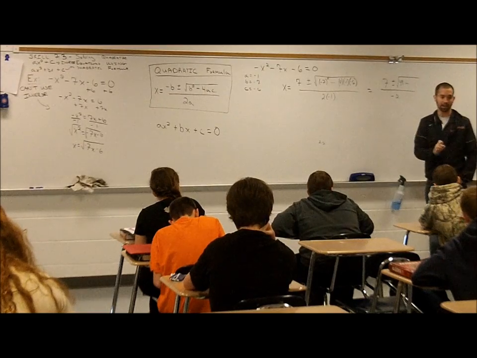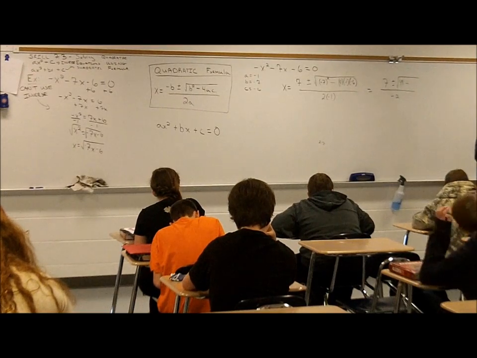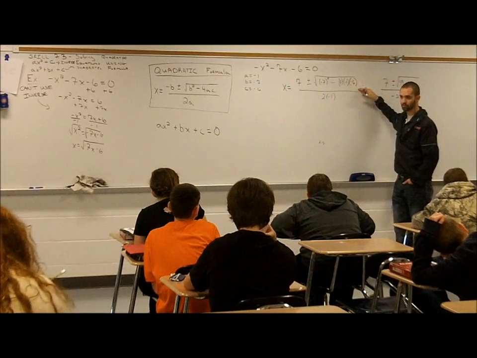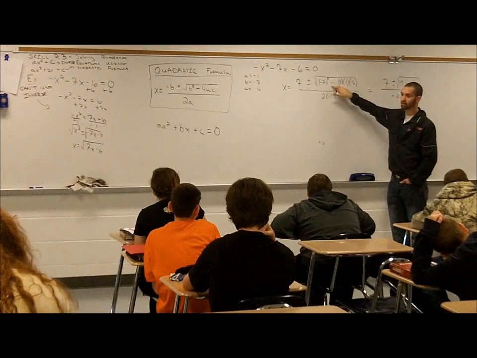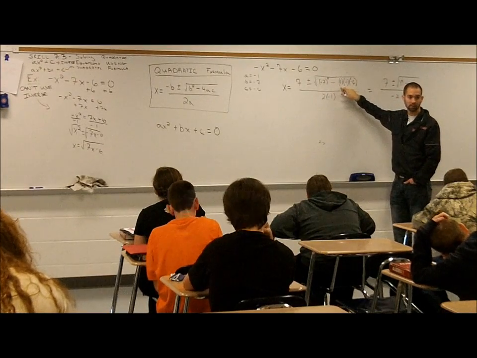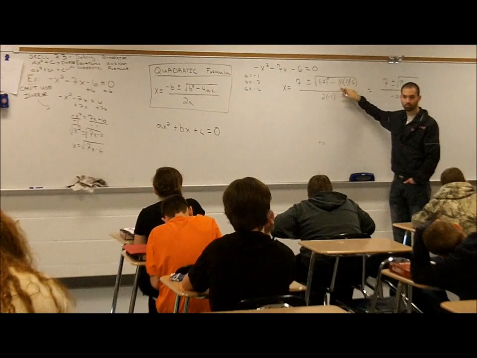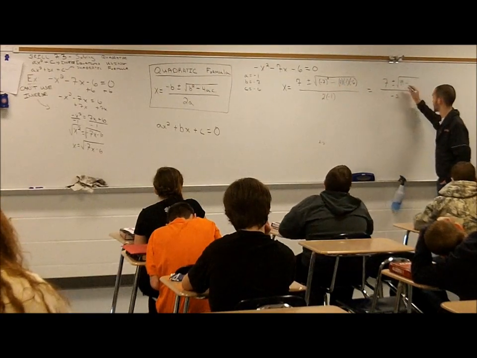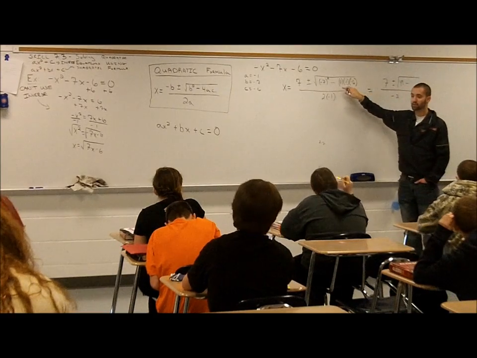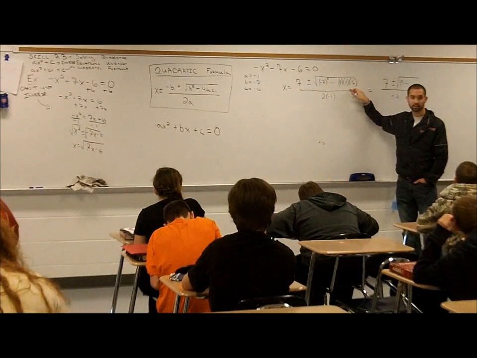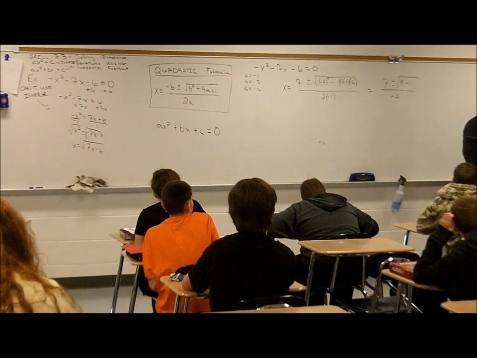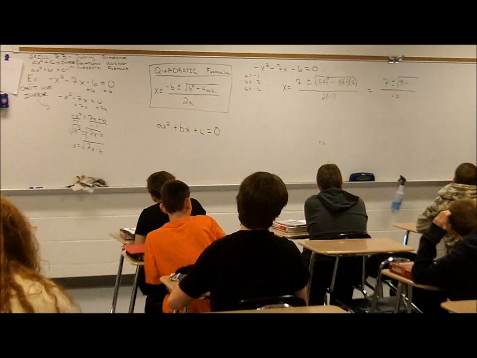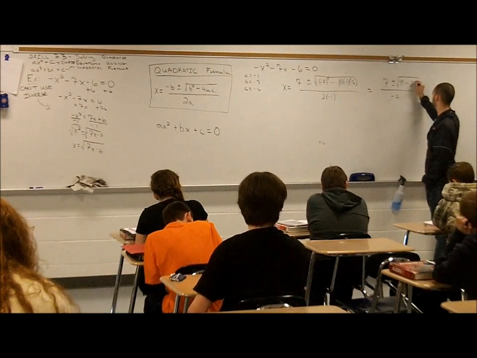Minus. I'm going to tell you guys right now, the place where most people get tripped up is this minus 4AC. Okay? You put your minus sign, you make sure this is a positive 4. You make sure this is a subtraction sign, make sure that's a positive 4. So I put my subtraction sign here. Now I got to do my 4 times negative 1 times negative 6. 24. You guys agree with Palmer? Positive or negative 24? Positive. So it's 49 minus a positive 24.